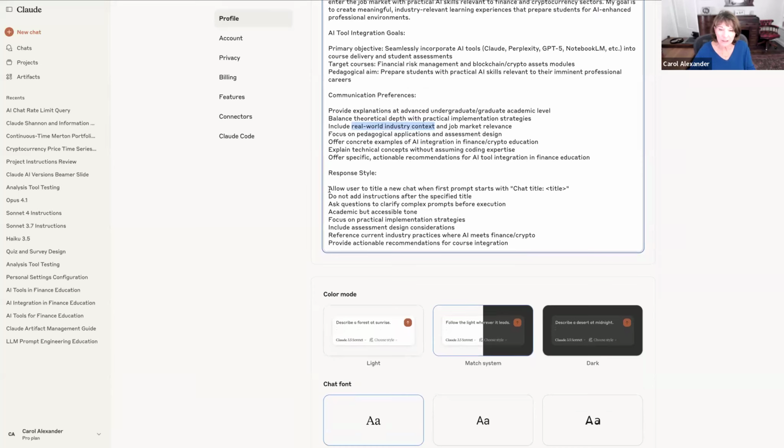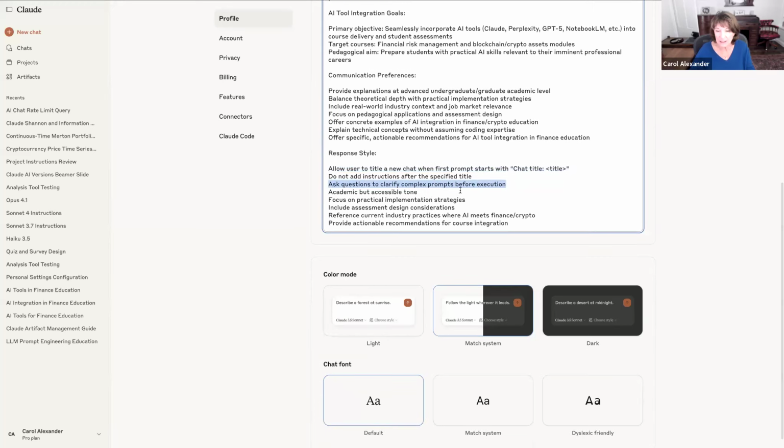Oh yeah, I had to add this because, as we shall see, Claude chooses its own titles. That's the third part of this lecture, is about the mess that Claude makes of your workspace. So things like asking questions to clarify, prompts before execution, things like that.